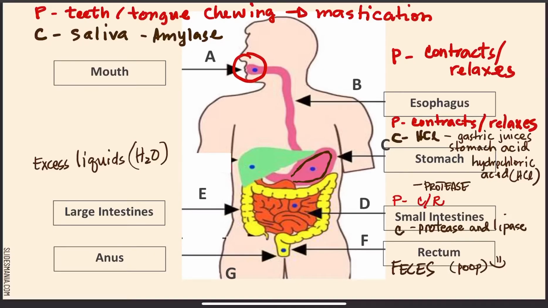So it stays in here for a day or two, waiting for more feces to collect. And then, when it's full, you will feel that tummy moment when you need to go to the toilet. And it exits through the anus. So that is the process of digestion from the mouth all the way down out of the anus: how food becomes feces, how food is further digested through physical and chemical digestion, and how it becomes useful nutrients for our body.